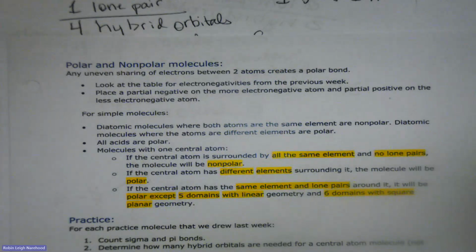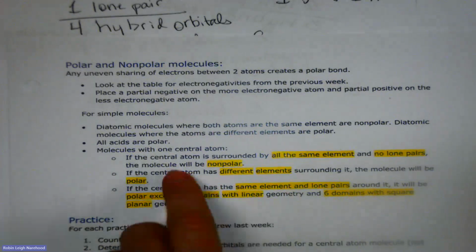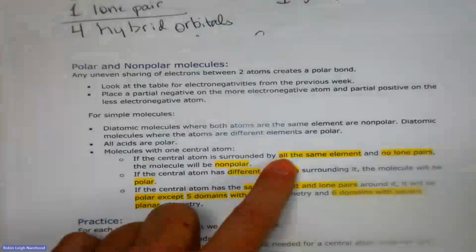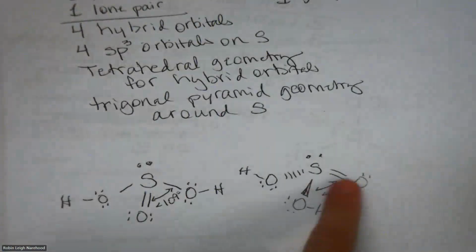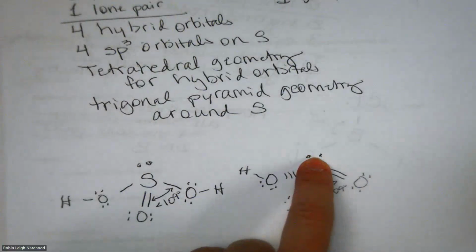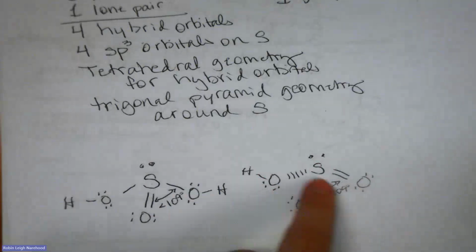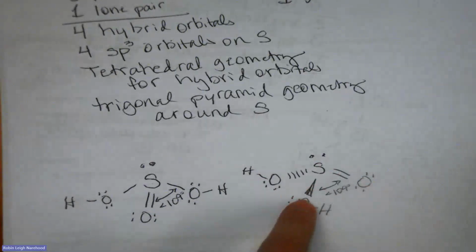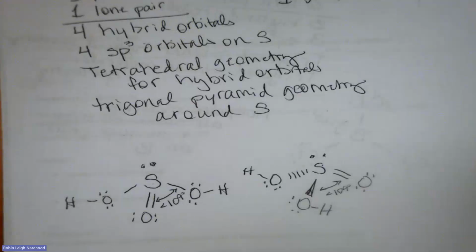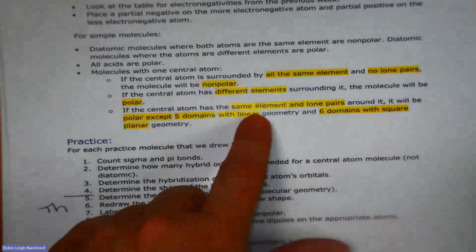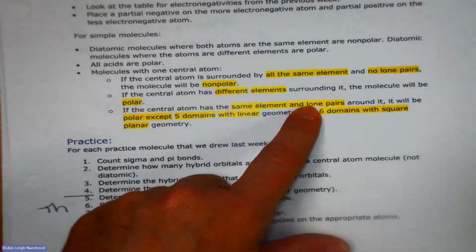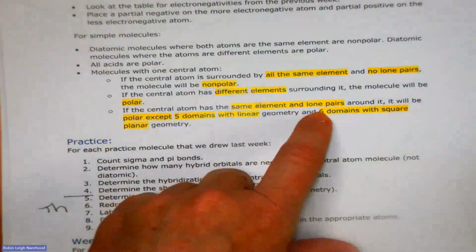If you didn't see that, and you went into here, you would see that this one here has all atoms around it the same element, and there's no lone pairs. There is a lone pair. But also, these oxygens are not the same. That is an O, and that is an OH. O and OH are not the same thing. It matches this one here, same element, kind of, but it really is not. They're really different elements because it's O versus OH, and it has lone pairs.